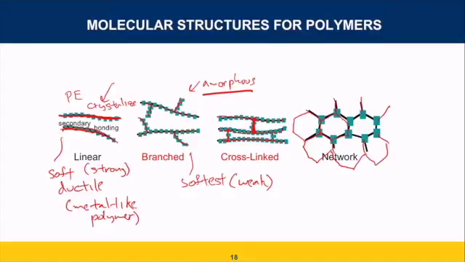Now we have the branches, but now we're actually attaching them to the other ones. This makes the material very strong, and it reduces ductility, so it starts to make it brittle. So now when I pull on it, it's these branches that are interconnected or cross-linked that stop the motion from sliding, so I get a stiff and brittle material.